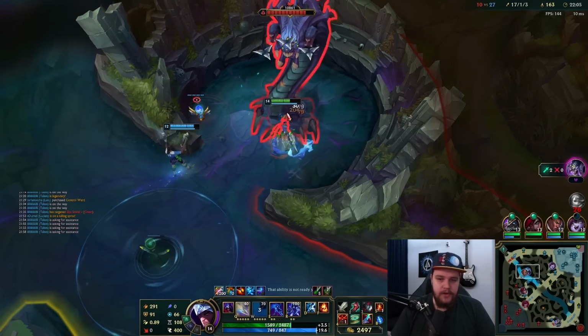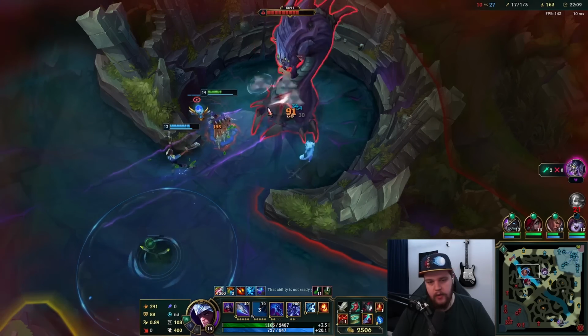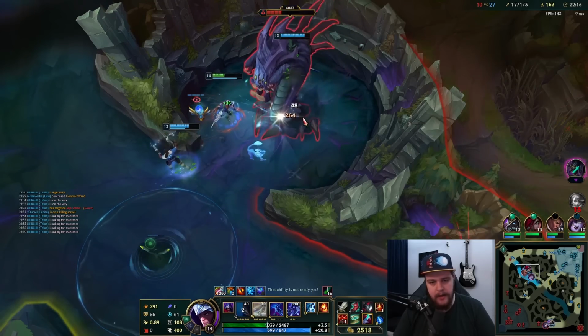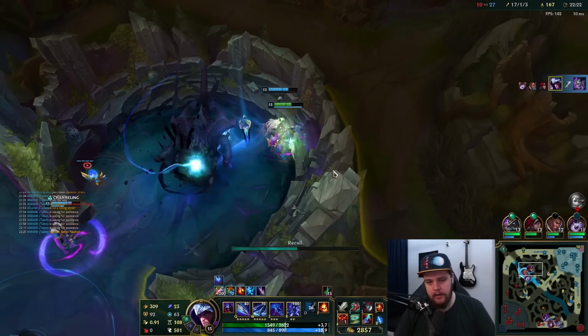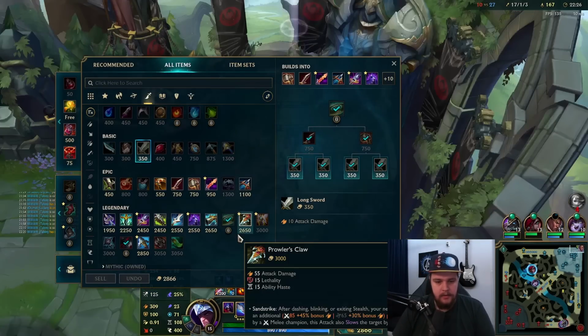Ideally, I would prefer it if Lucian tanks this, and the reason why is because I do more Baron damage than him. So whoever tanks this will do 50% less Baron damage to Baron, and if that could not be me, that'd be good because I do more damage than them. Katarina's tanking now, which is kind of fine, but that's why I would like to not be tanking that.